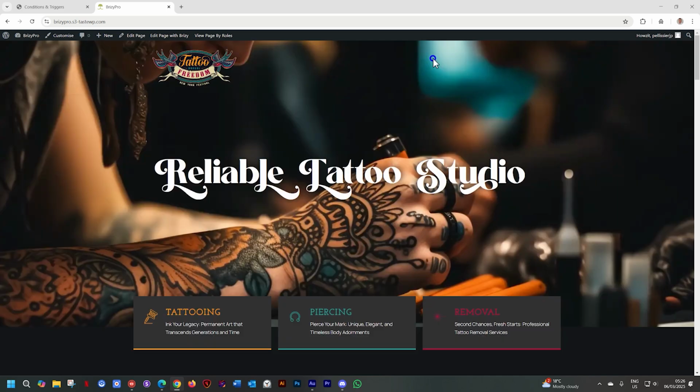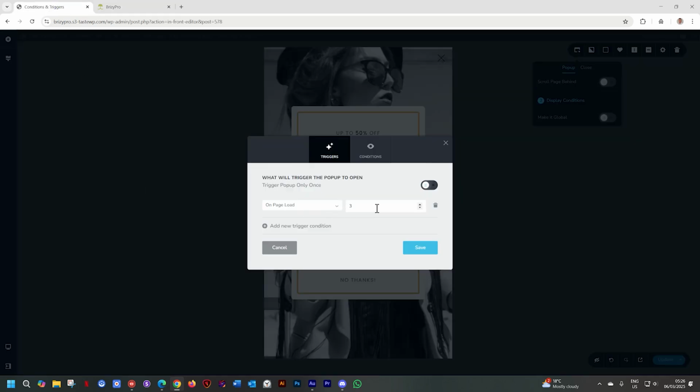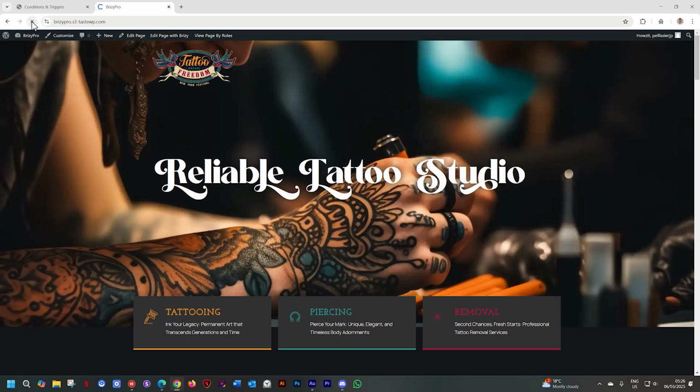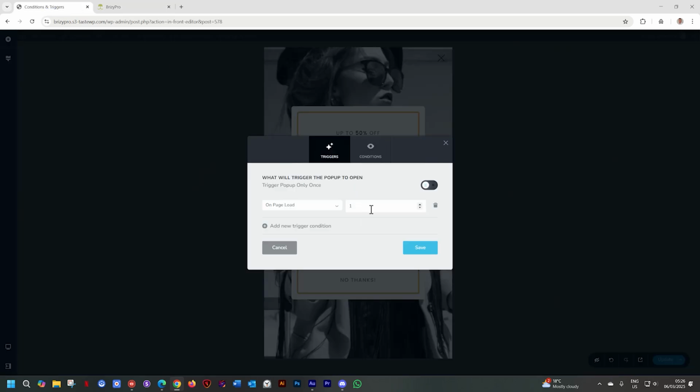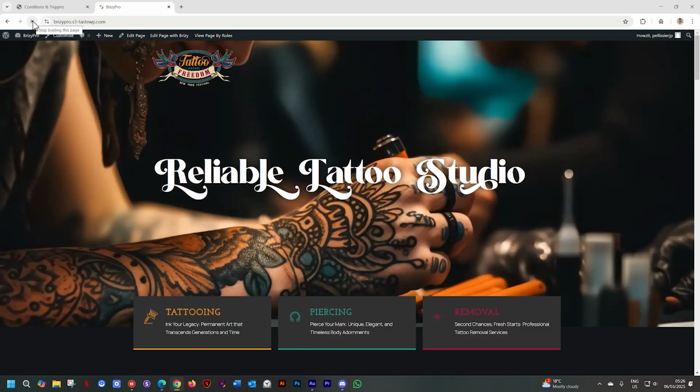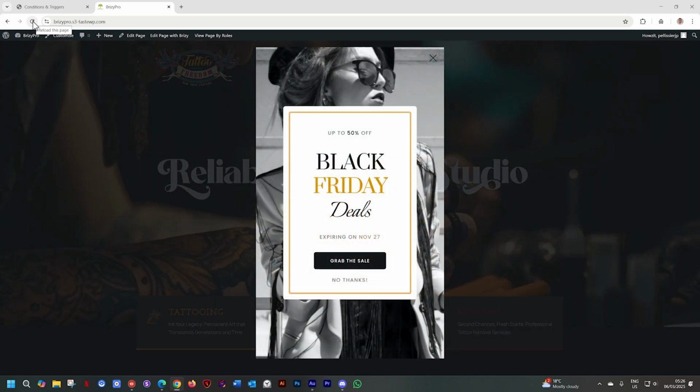And you can go ahead and change that. So if I go back here and I say 1 second, we expect it to appear quicker. Save again. Let's reload the page. And after 1 second, my pop-up appears. And just to hone that in, let's make it 5 seconds this time. Click on save and reload. 1, 2, 3, 4, 5, we go.